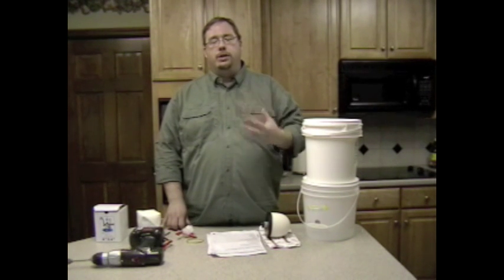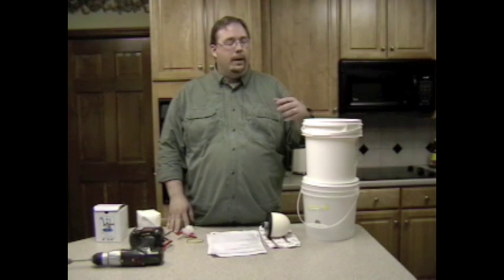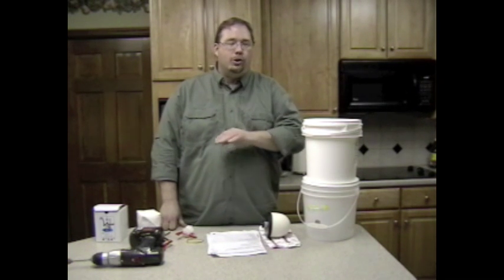I've got a do-it-yourself kit to make a water filter, very similar in style and concept to the Big Berkey filters. The reason we picked water filters for the first project is because water filters are very central to your emergency preparedness plan. Each individual you're planning for needs at least a gallon of water a day. Since water is heavy, bulky, and takes a lot of storage, storing enough for 72 hours can quickly eat up space. So it's a lot more effective to have some means of purifying water. There's lots out there — distillation, chemical treating, and all sorts of methods — but today we're just going to talk about filters.